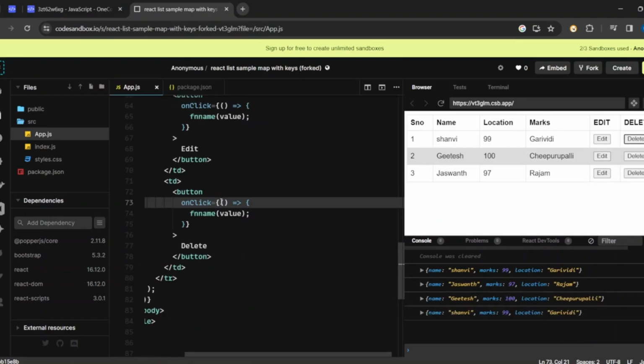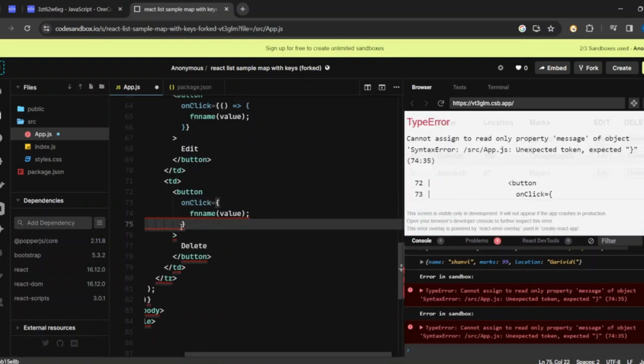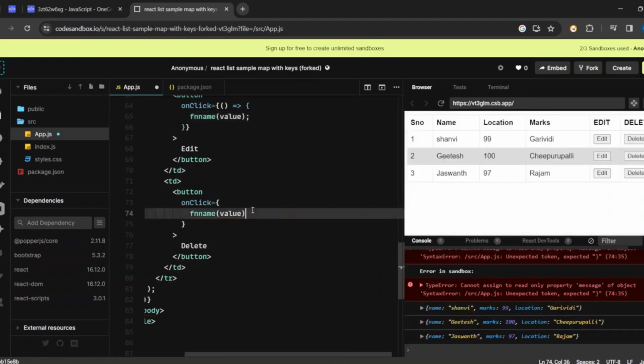Writing this anonymous function, see, if I remove it, you can call directly, right? onClick function fname. But if you write like this, when you see on load, it is getting displayed. You don't want it on load without clicking this button, right? So when you click on this button, then the action needs to be performed. So for that, we need to write the anonymous function. Inside the anonymous function, we need to pass the function.